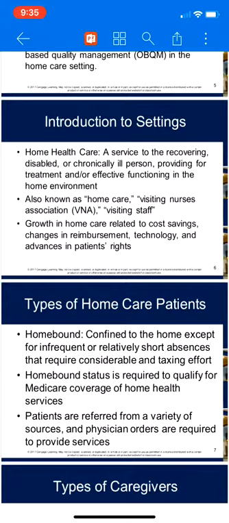So home health care encompasses a wide range of health and social services delivered in the home to recovering, disabled, and chronically or terminally ill persons in need of medical, nursing, social, or therapeutic treatment and or assistance with activities of daily living. Throughout this chapter and in the real world, the term home health care is synonymous with home care, visiting nurses, and visiting staff. Home care may be considered as an alternative to some inpatient and outpatient procedures and treatments that are performed routinely in the traditional hospital or clinic setting.